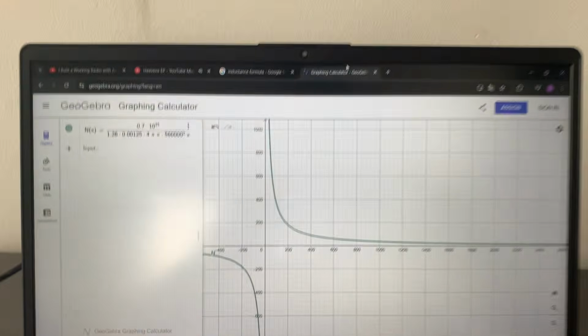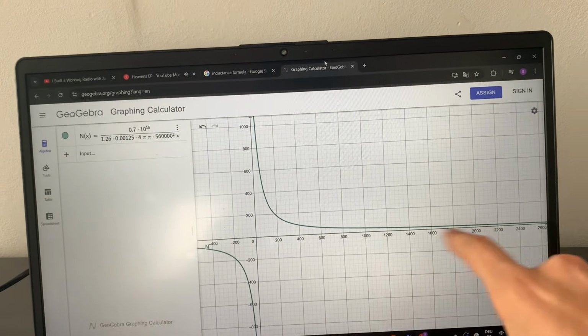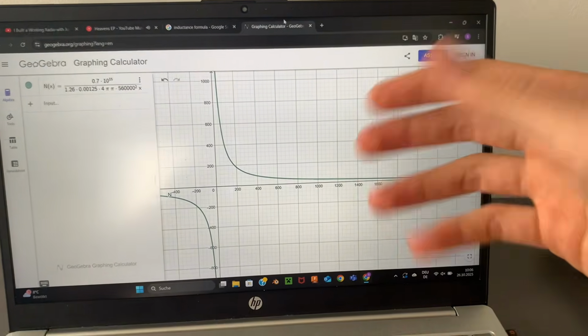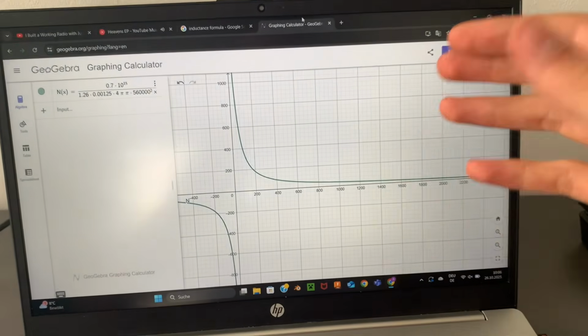And then this is just all for hearing that. So let's get into the build. Right here I graphed with the x-axis being the capacitance. The thing is, I have a few types of capacitors, but I didn't want to calculate all of this by hand. It would be too complicated and take too long, right?